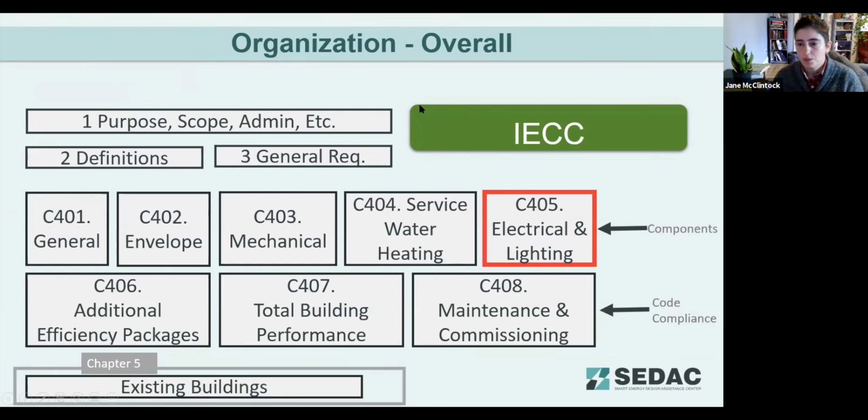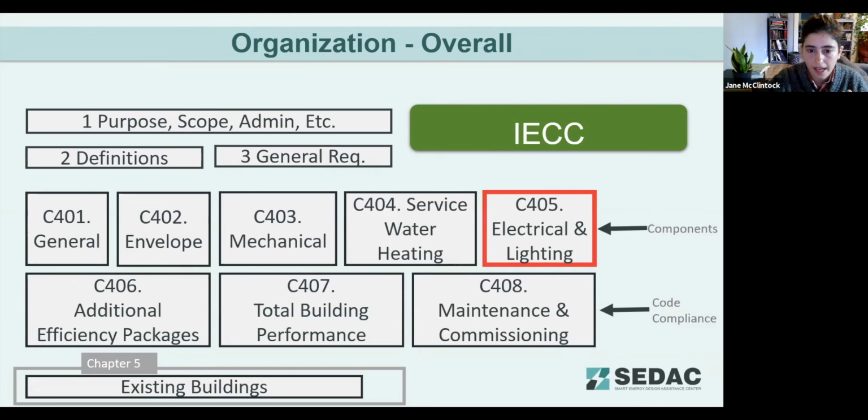So just understanding as we step into these two different codes, we want to understand quickly how they're organized. If we're opening up these code books, where are we going to find the requirements that we're talking about? IECC is essentially broken down into chapters by first components, and then some different details on code compliance paths. I wanted to point out that the additional efficiency packages, C406, is something that a lot of you, if you're using IECC to show compliance, commonly use for lighting, and those are something that's not present in ASHRAE.